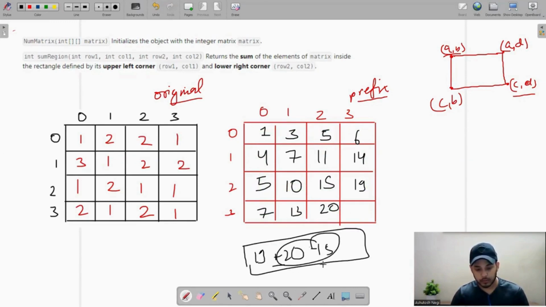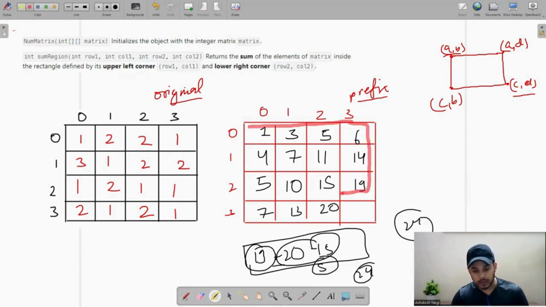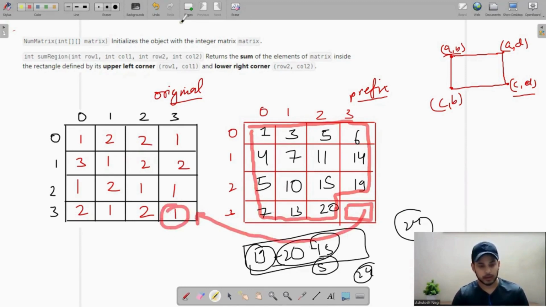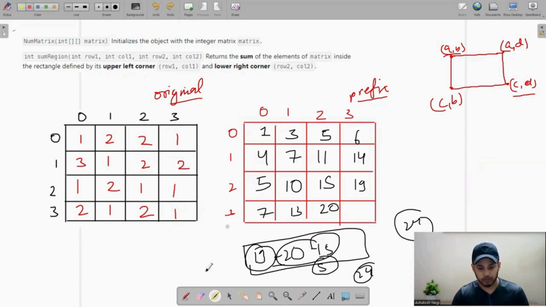This will be 5, and 19 plus 5 will be 24. So this 24 is the sum of this region, right? Now I also have to cover this region, the value of which I will simply grab from here. Done. So it will be 24 plus 1, that is 25.